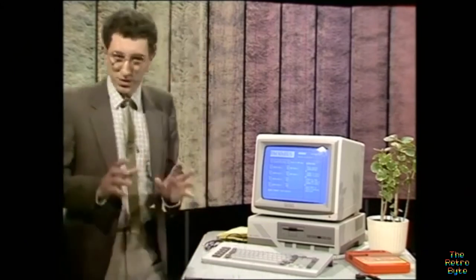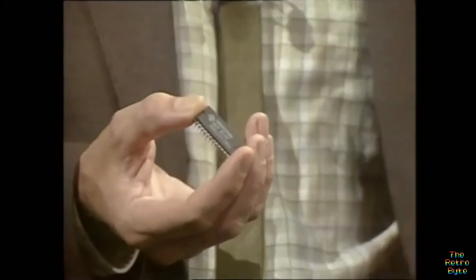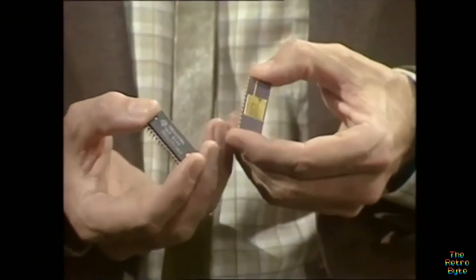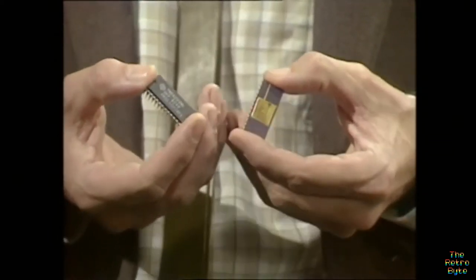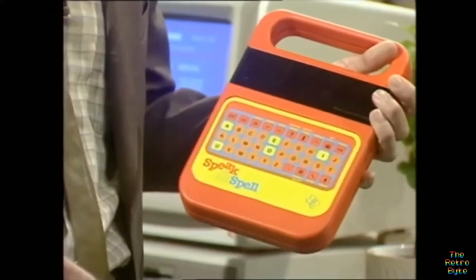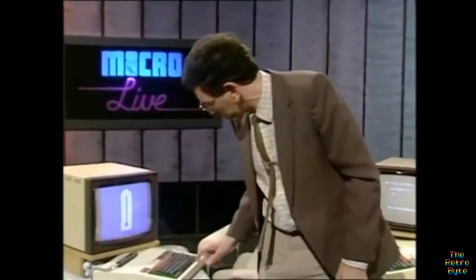So how can you get intelligible speech using less memory? You'll lose some human qualities, but you'll need one of these — a miniature synthesizer particularly designed to simulate the human voice. You'll also need another chip to tell it what sounds to make. The data instructs the chip to make complete English words. Speak and Spell — how ironic that I can't say it — obviously helps children with their spelling.